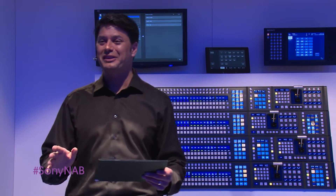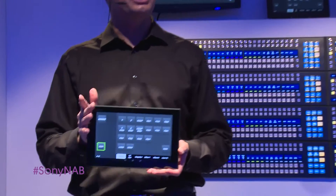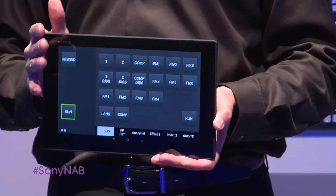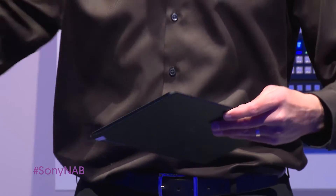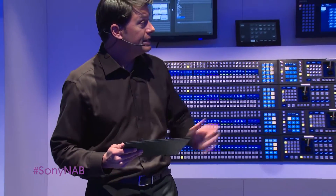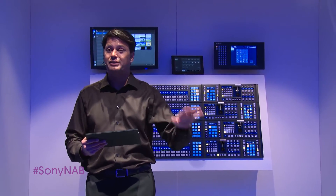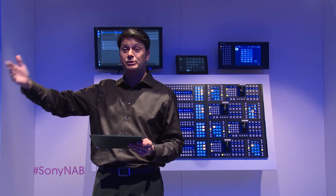And now our coolest feature of the MVS line — tablet control. This is an exciting new addition to Sony's high-performance MVS switcher line. Throughout this presentation you've probably noticed I've had this Android tablet. With our new virtual workspace, you now have the freedom and flexibility to move beyond the control room. You can create a virtual shot box on a tablet, enable macros and command recall, and take your virtual shot box outside of the control room onto the studio floor to preview effects on a monitor wall with your talent and producers from the set.